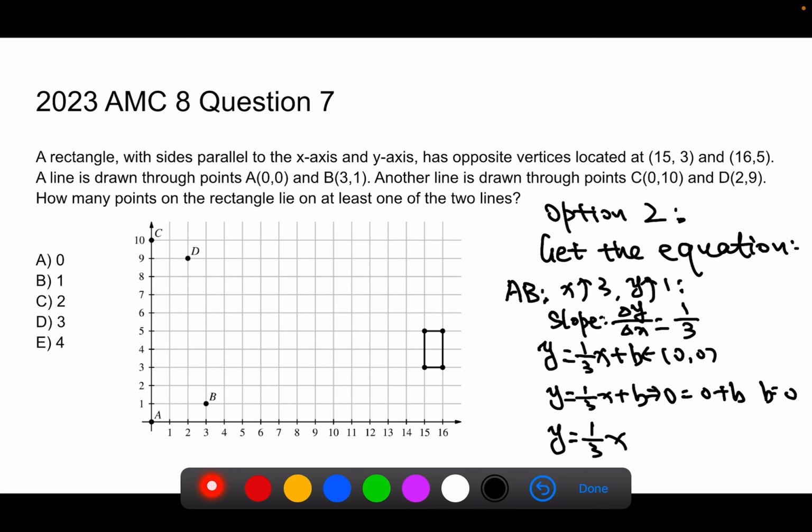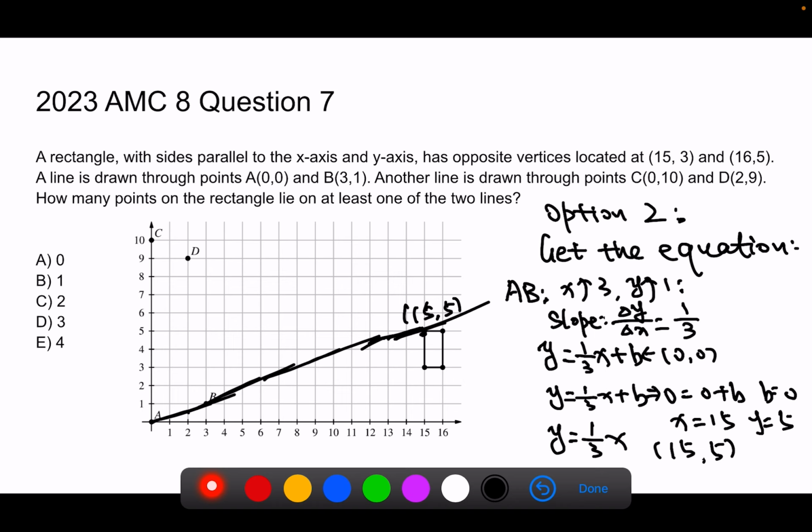And then you can just quickly draw a line. But this time I don't need you to draw it super accurately, because what I'm going to do is say, okay, when x equal to 15, what is my y? Because I want to know where this line passes 15, which is where the rectangle starts to show up. What is my y value? Well, you let x be 15, you'll find y equal to 5. So you know this line will pass 15, 5. I can just draw a very scrappy line, but from the equation, I know this line passes 15, 5.